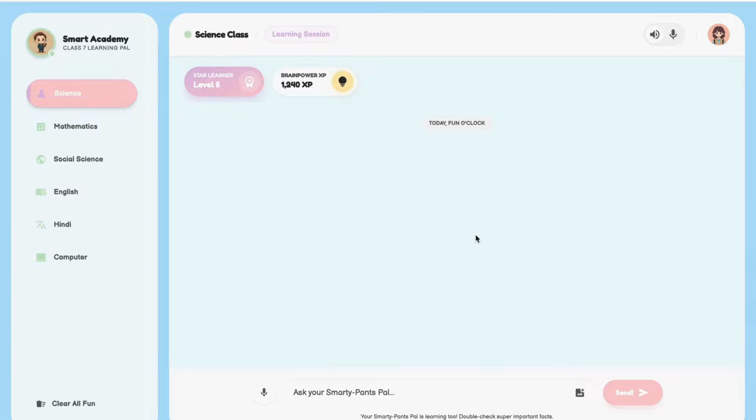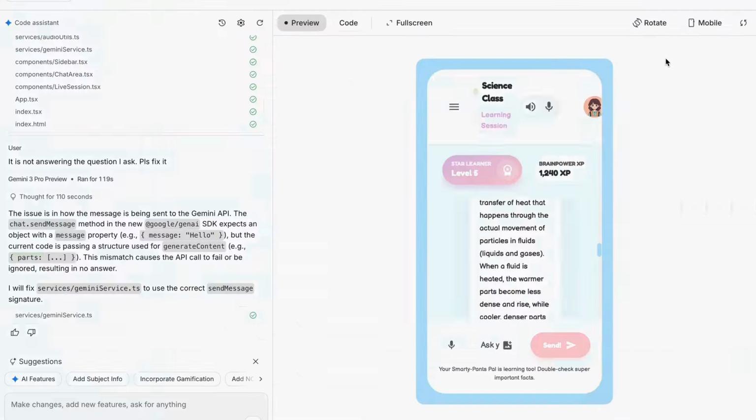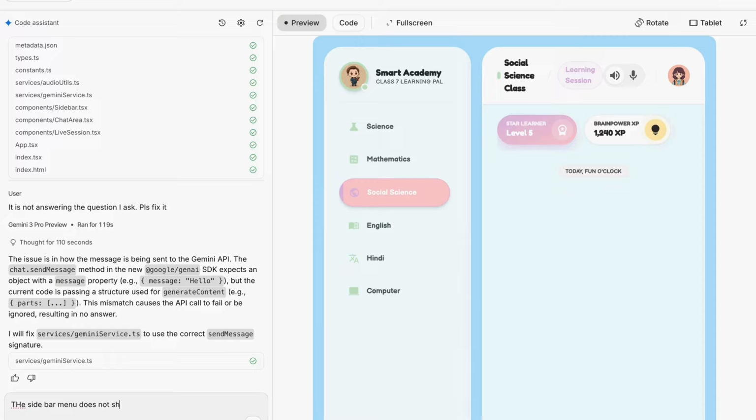Now, I will go back. As you see, this application works on different devices. You can see the current screen size here. But, how will it look on mobile? Let's see. Oh, this is how it looks on mobile. It seems like the menu is not working on the mobile view, but we can ask the prompt to fix this. Or, we can look into the tablet view. See, this is how it looks on the tablet.